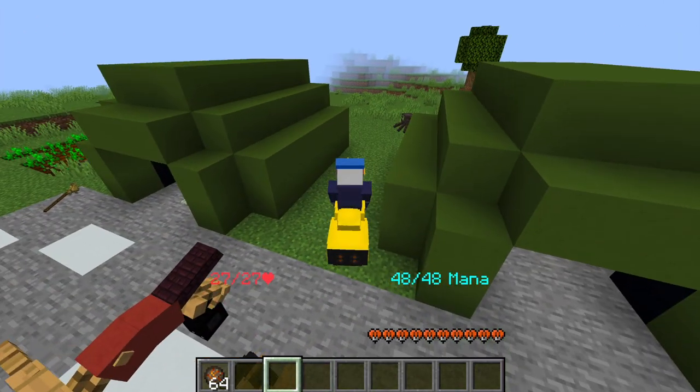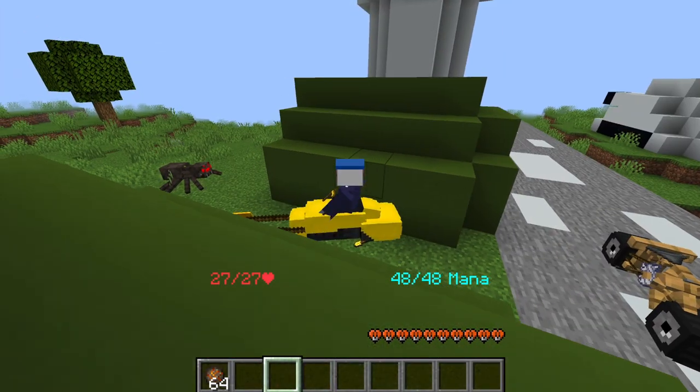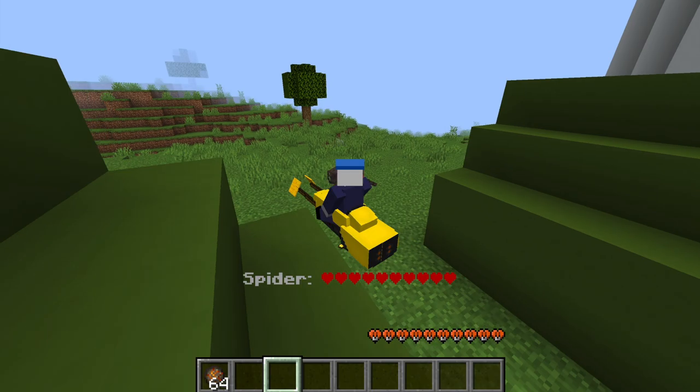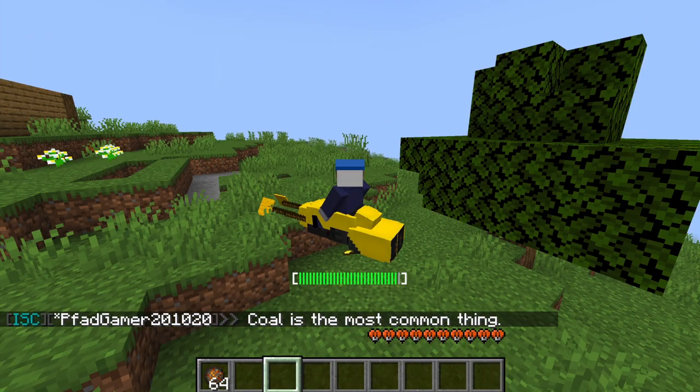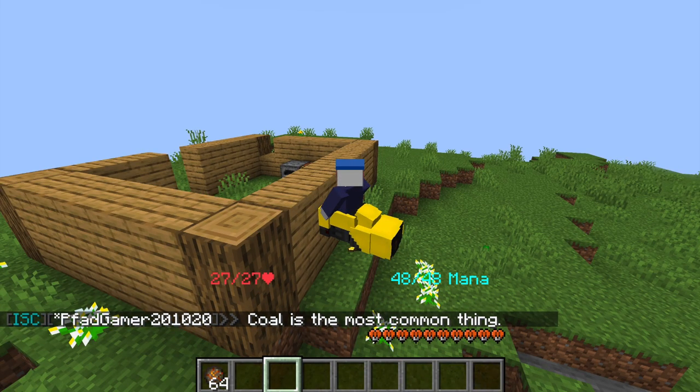Right here, we've got the hover bike. The hover bike's really cool. Basically hovers over blocks. But anyways, while I showcase the rest of these vehicles, I just want to inform you guys that each vehicle takes fuel to run. Now, fuel is anything that you put in a furnace. It can be coal, any wood type. Anyways, they need fuel to run just like that.